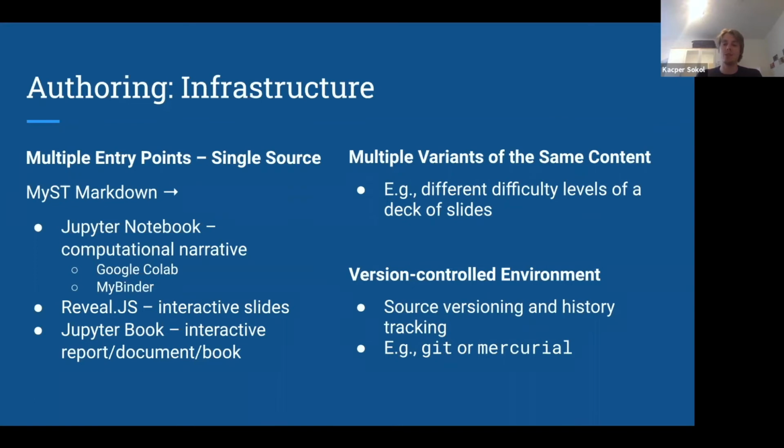You can tag these pieces of content as you could with different types of slides, and then generate different versions from the same sources, which I think is quite handy. This is still very much work in progress, but it is already possible. And then again, you have version control on top of everything, so you can track changes, edits, and who's done what.